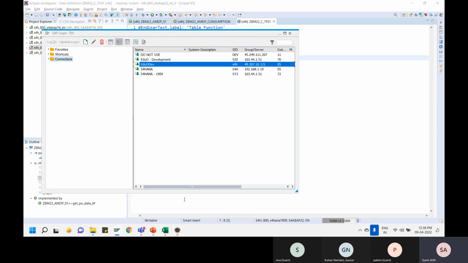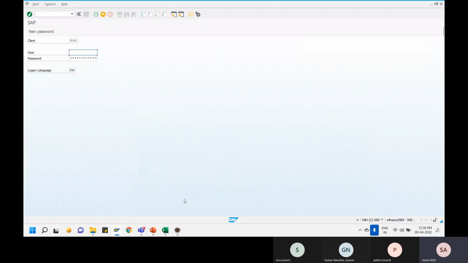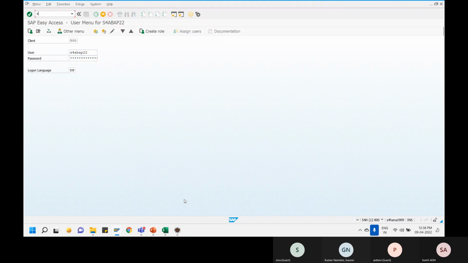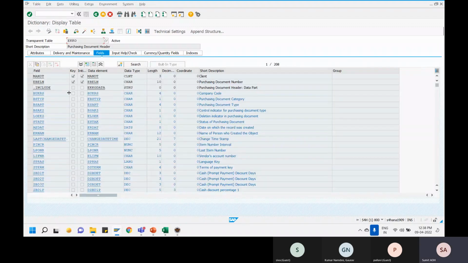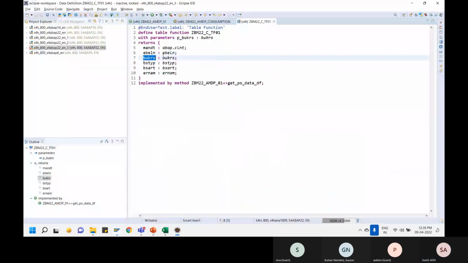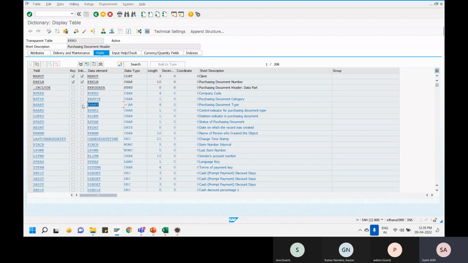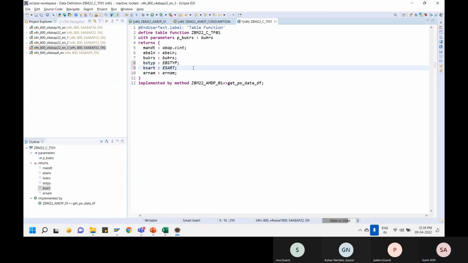Let's just try checking the data element, because ultimately we have directly put the name on the database side. EBLN, BUKRS, BSTYP has EBSTYP. BSART has ESART. And now you can activate this.